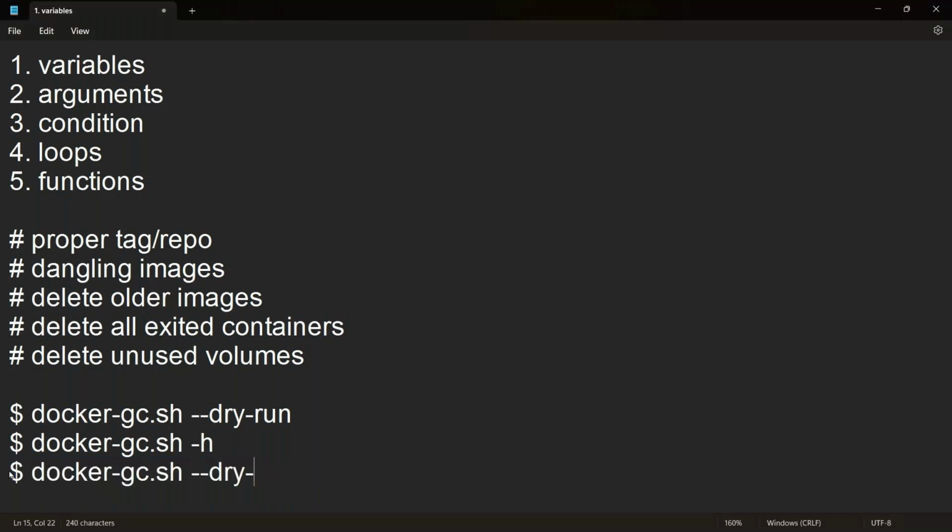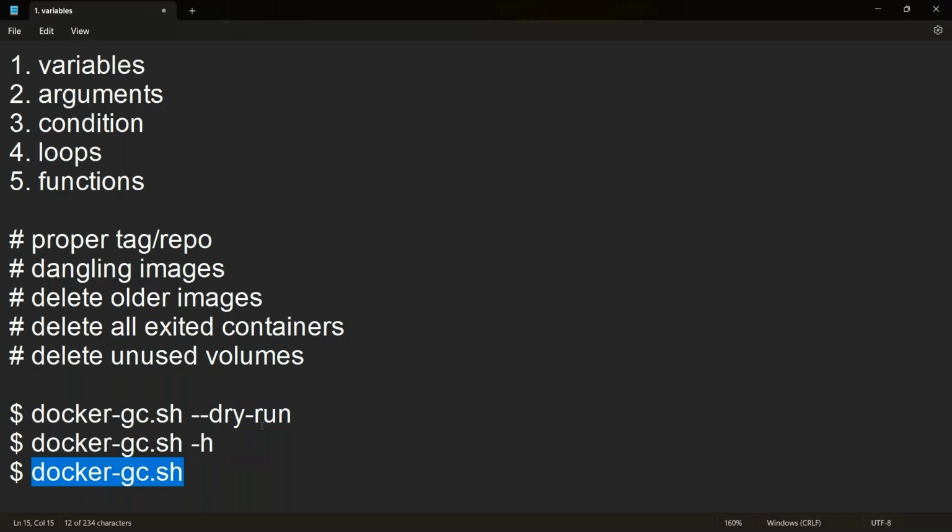In the first mode, you are enabling the dry run option. However, if you don't know what the script does, every script will have a help option, just like any command. So I have also made sure that if a user passes -h, then we will print the message on how to use it. And if you call the script without any options, then it is going to run in the actual production mode, which means it will go ahead and actually delete everything.